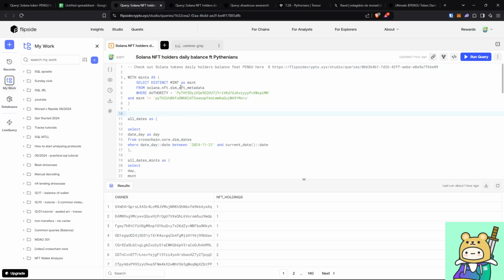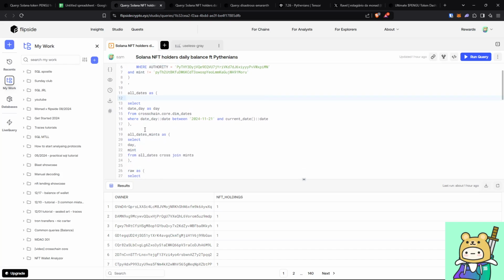This gives you all the mints. And similar to the Pengu token, where we did owners multiplied by days, in this case we do it the other way around, where we cross join the mints with days.